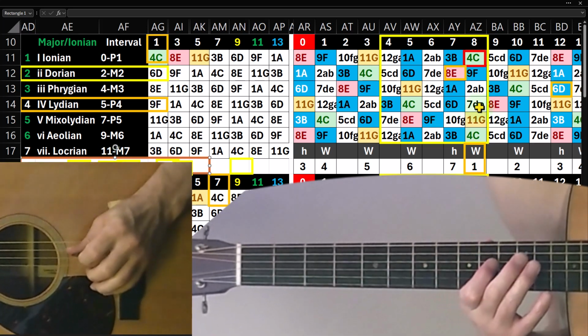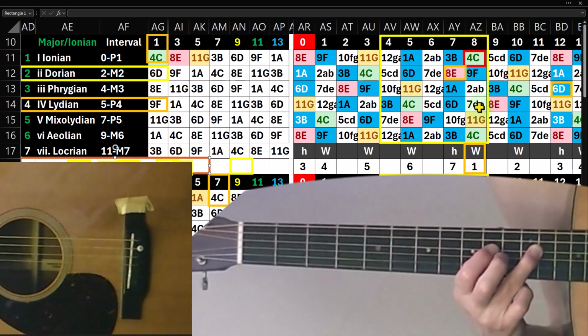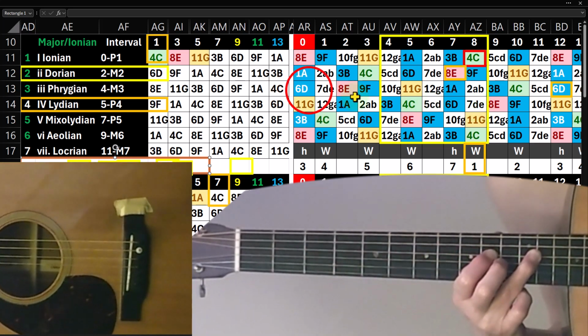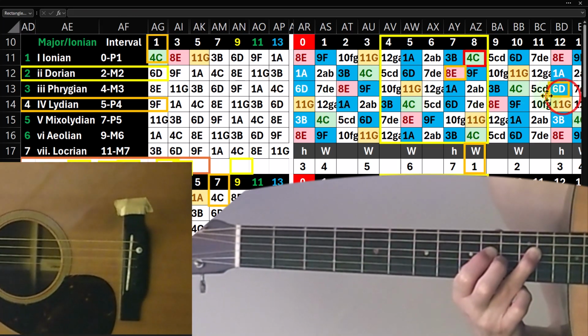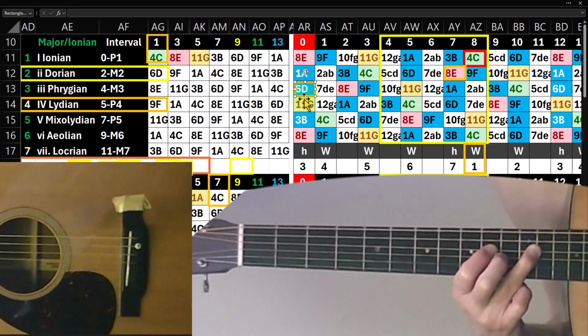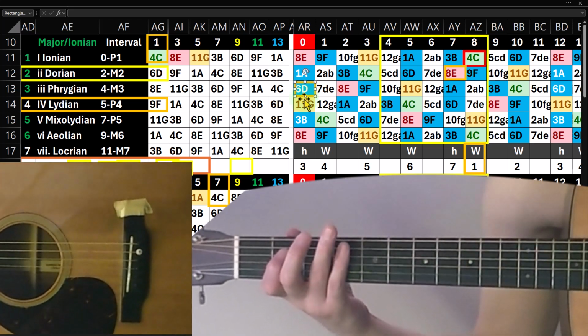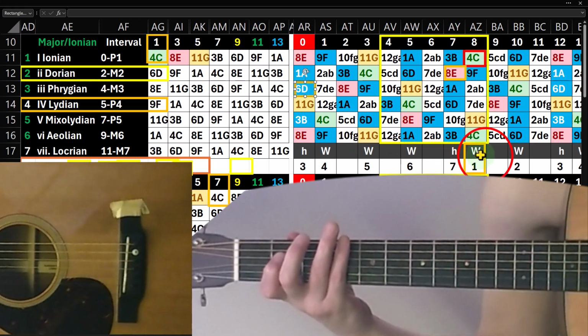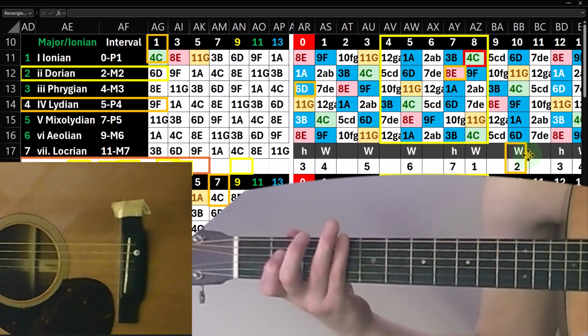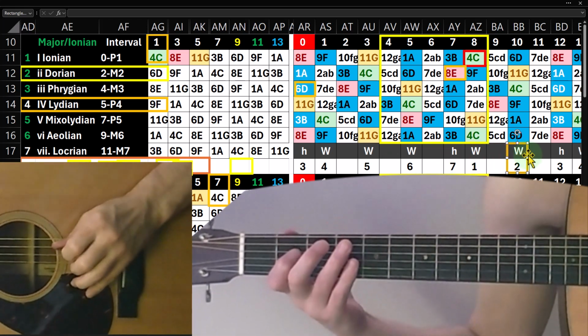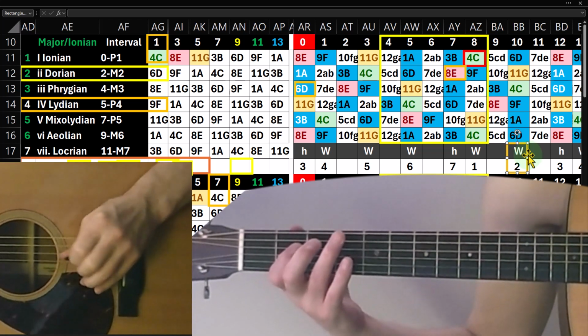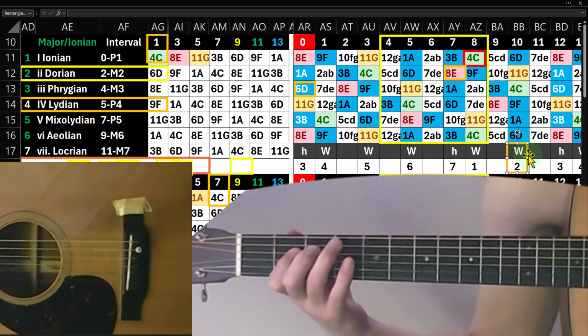And so we're going to go boom, boom, boom. That D repeats over here, so let's bring that to the top. That's going to be our open D. And then we're going to go from 2 to 3, which is a whole step. So from D to E is a whole step.